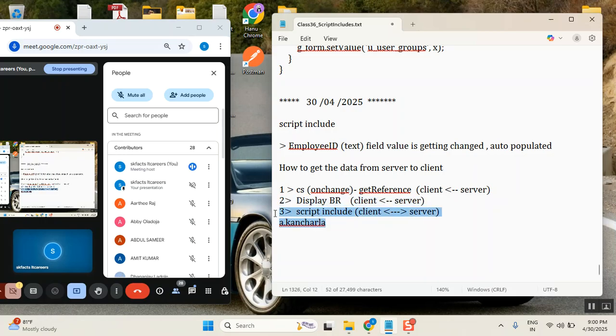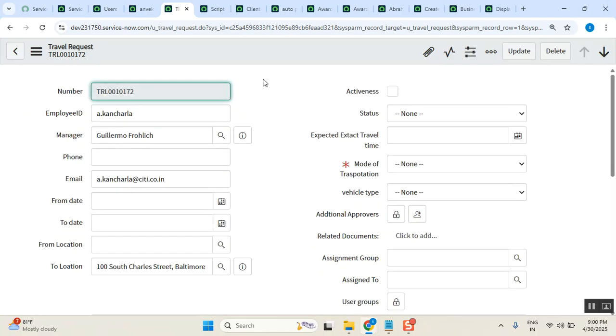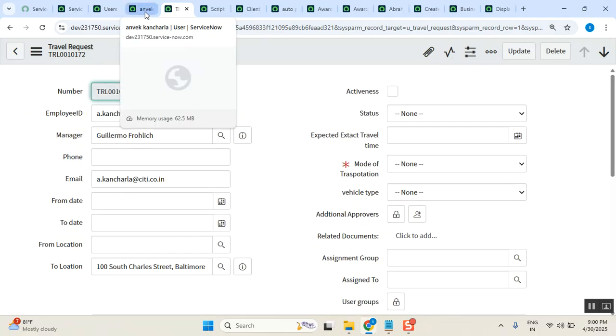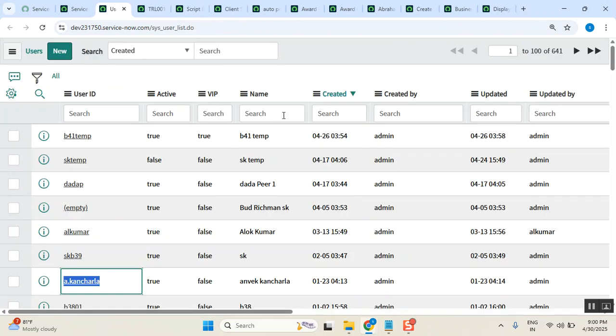What is the difference? What is the definition of script include now? Basic idea. Good. Now, very carefully see, we do the implementation now. In this table, I am repeating the requirement. When you change the user ID value, I will change it to Abraham Lincoln.